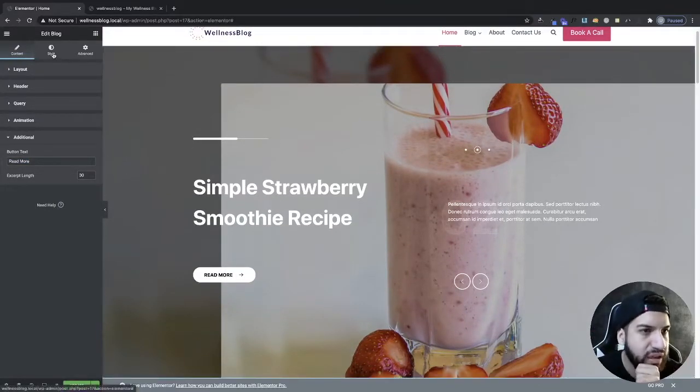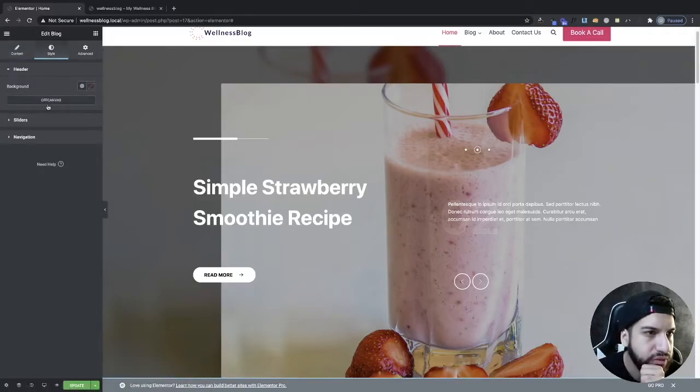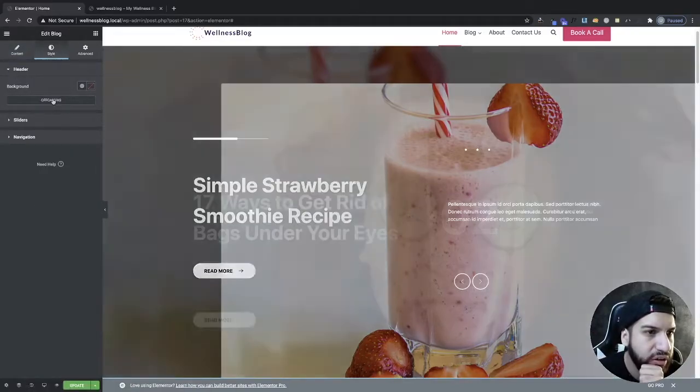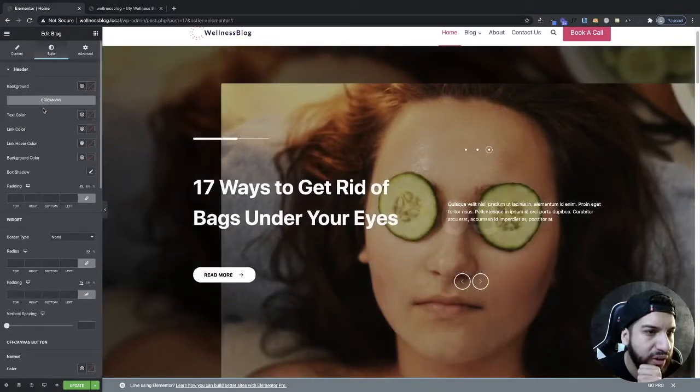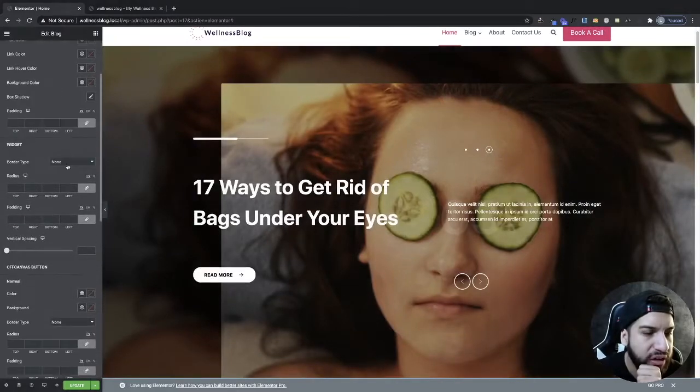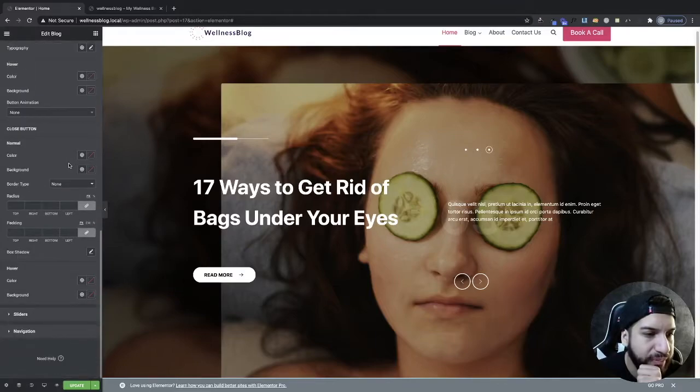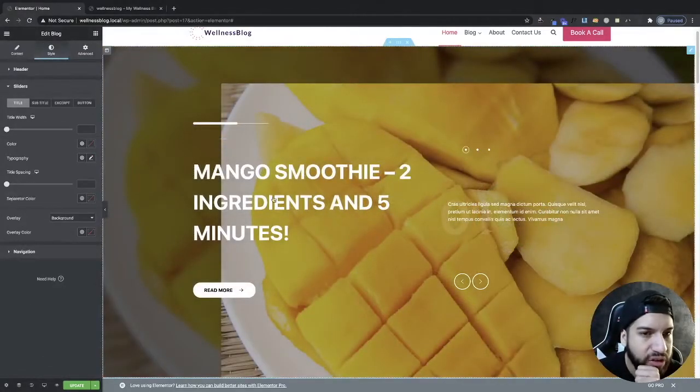And then I'm gonna go into style here. Now this is just for your header. Off canvas, you can adjust this for your header. I'm not going to go through this part here because like I said, it's only mainly for your header. I'm going to go through the slider's options here because I think this one is pretty important.